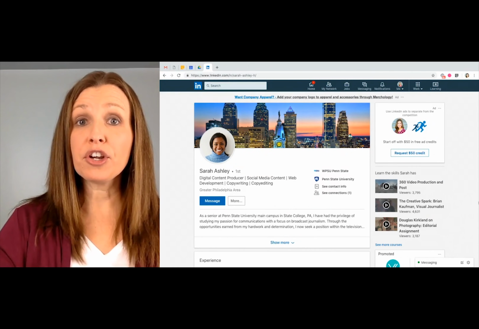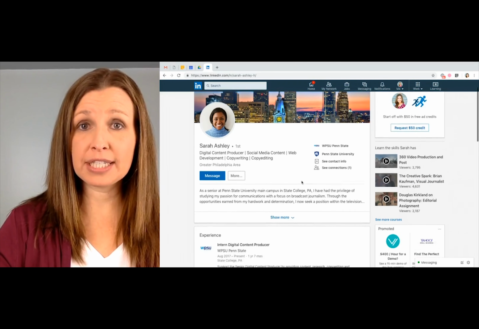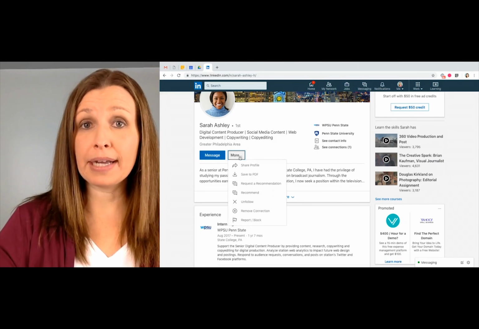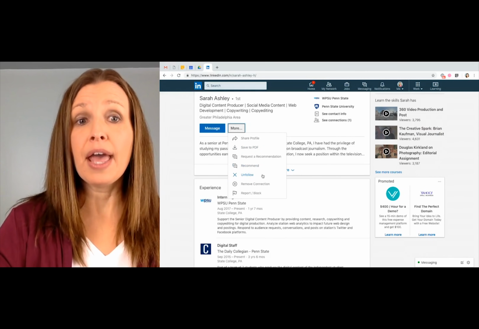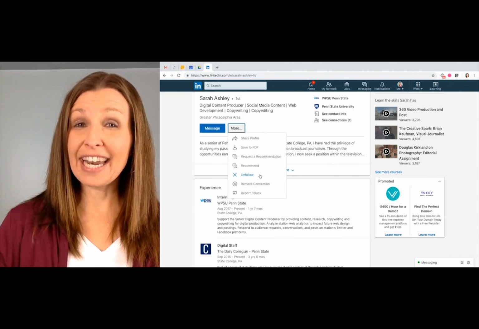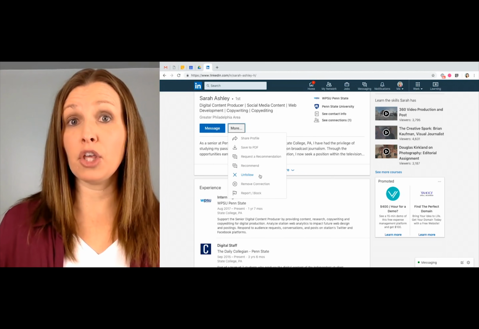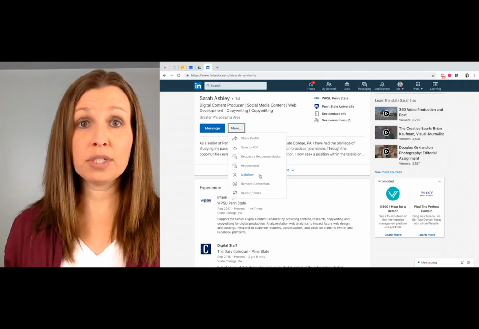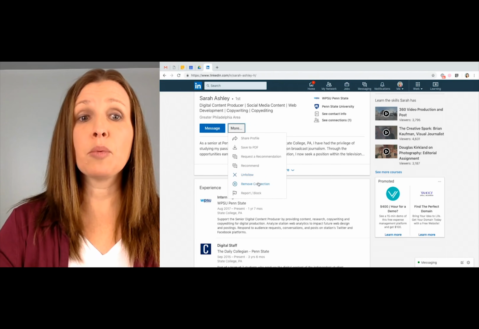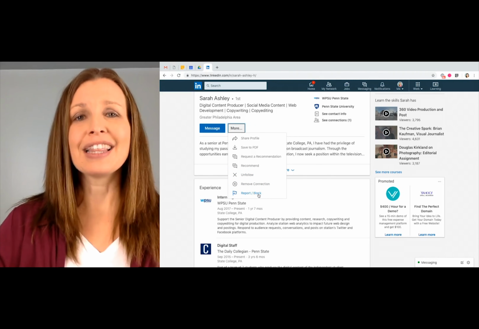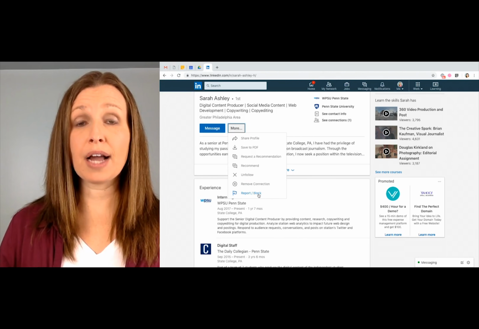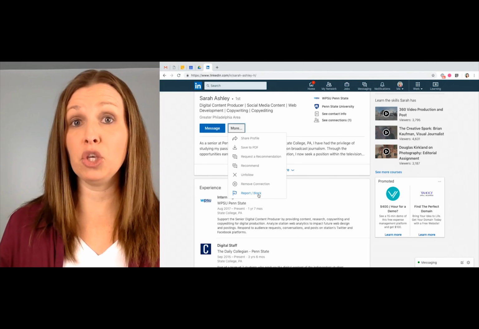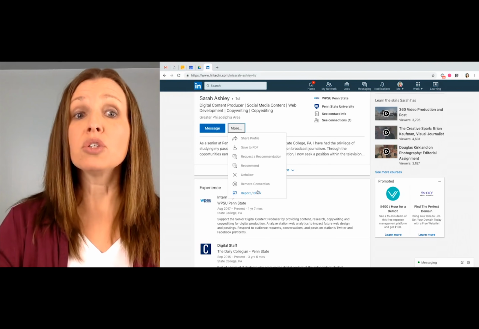No matter if you're seeking to unfollow or block someone, you have to start on their profile page. So go to the individual you intend to take action on. Go to the More button, and this is where some other options appear. If you are just going to unfollow, that individual will still receive the alert that you have visited their profile, so you may want to turn on incognito search mode to help with that. If you are looking to block the connection completely, LinkedIn takes care of it. As soon as you've blocked them, LinkedIn shows no record that you were on their profile page at all. So this is where you do it.